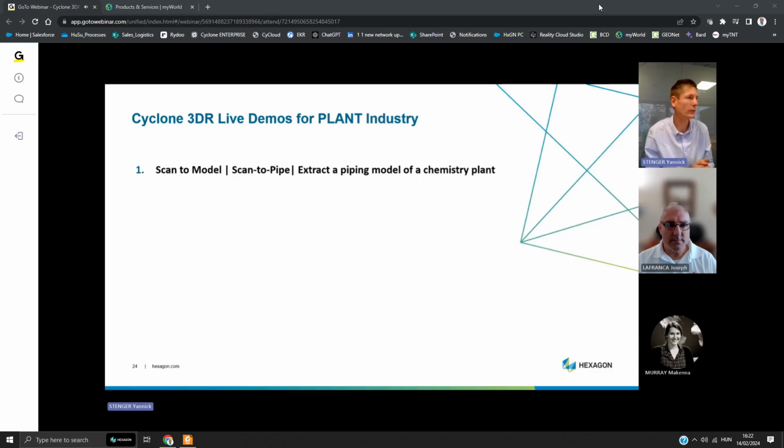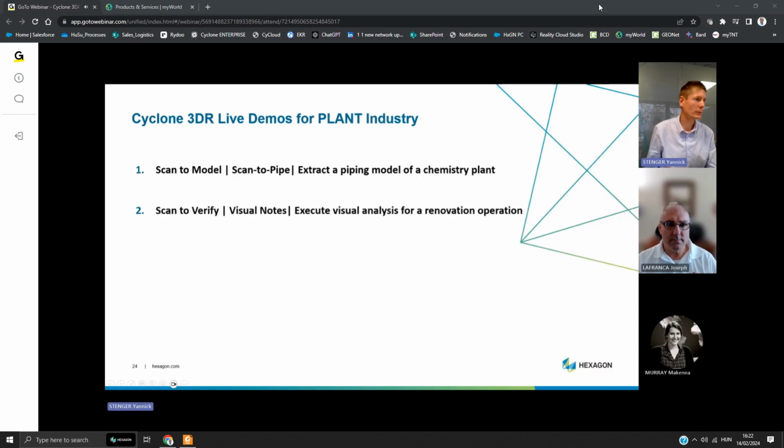Obviously, Scan-to-Pipe is the big new feature of this major release of Cyclone 3DR, and we'll be very happy to show a couple of tips to extract a piping model for a chemical plant application. Visual notes, for a scan-to-verify application: here I have a dataset for a renovation project showing important differences between a design model and reality, where visual notes can really help create a rich report.